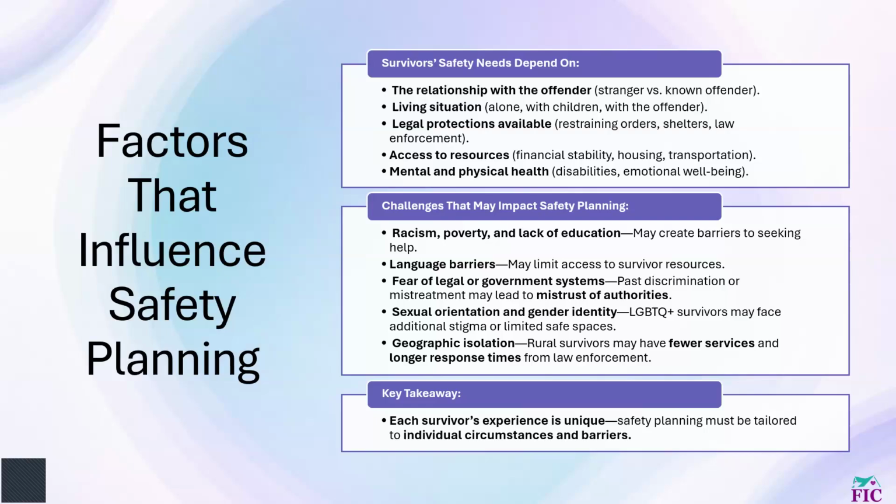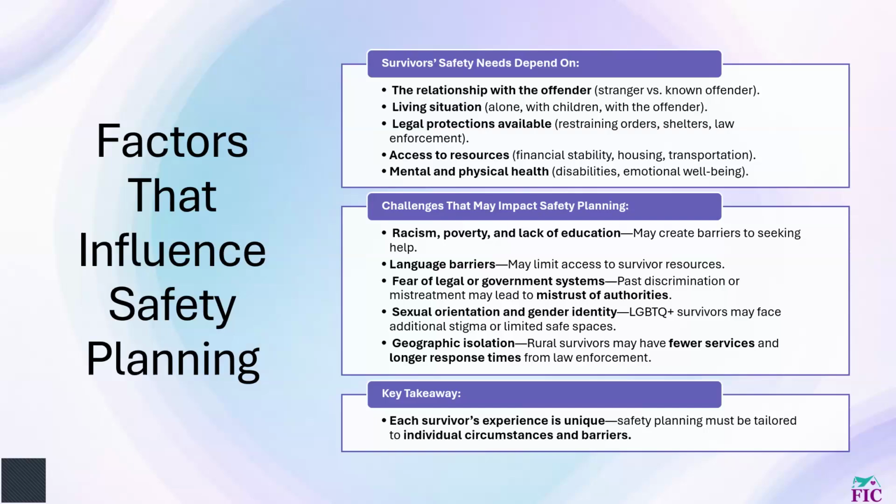Okay. Access to services like housing. Okay. So, what are some options there? And then, of course, transportation. When it comes to mental and physical health, someone who has disabilities, you may have to be specific with that, making sure that they are getting their needs met, they have access to certain areas versus an able-bodied person. They can just go out their front door, that may not have any steps. If they are wheelchair bound or have mobility issues, it may look different in how they are able to get away, as well as emotional well-being.